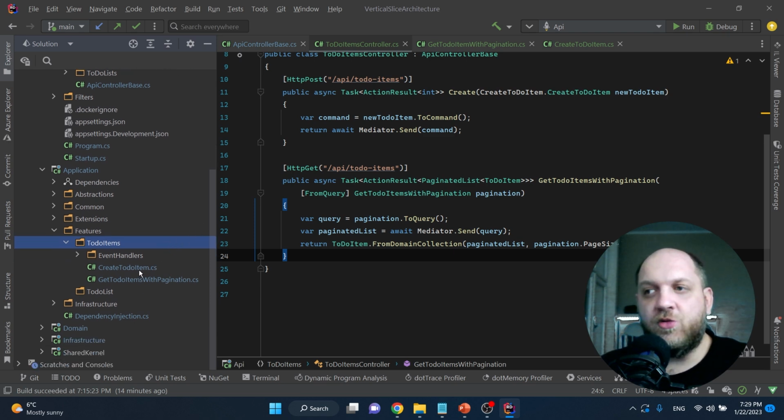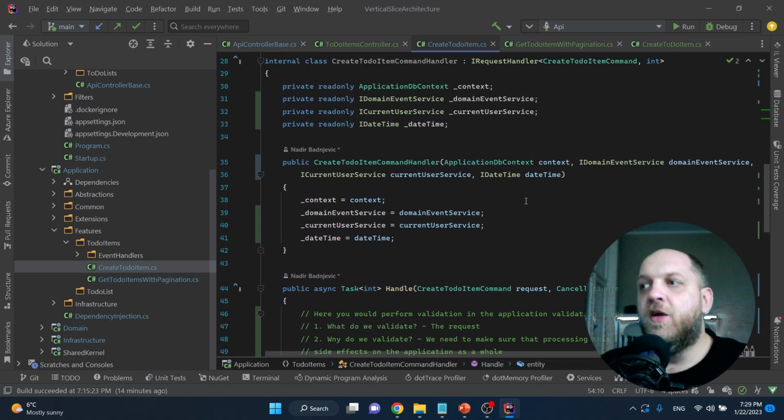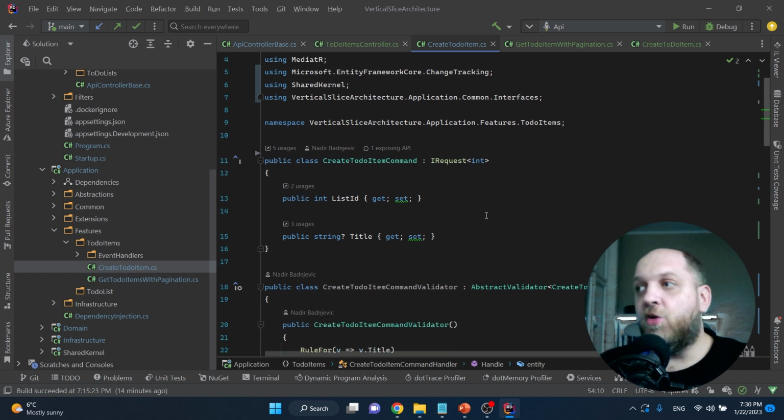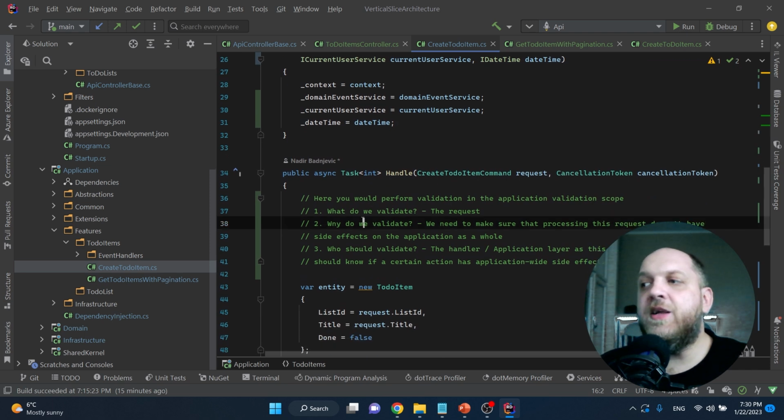So we want the create to-do list item, no problem. Here is the vertical slice that belongs to this specific action and functionality, but that also belongs to this technical concern or technical boundary that we have in the application layer. So what we define here is basically, once again, in the same file. I wanted to show that I don't necessarily have something against the idea of putting everything in the same file. The only thing that I have something against is putting everything in the same file that doesn't really belong together. So in this case, we see that we have the IRequest, so this is the command that we have. And here we then have the command handler. And here is the part of the validation.